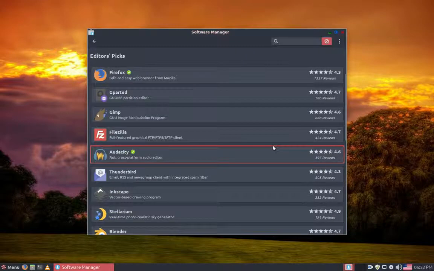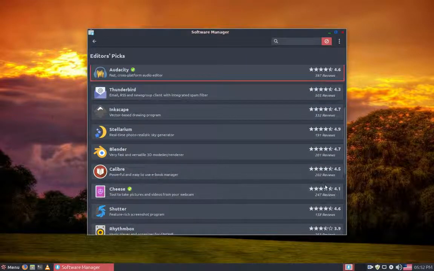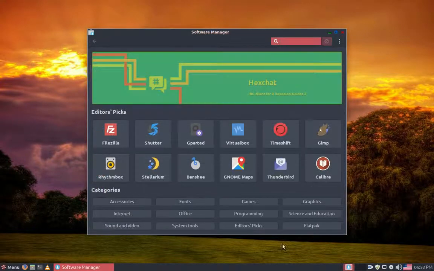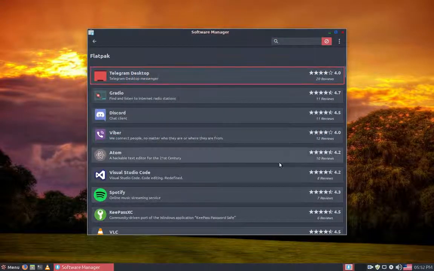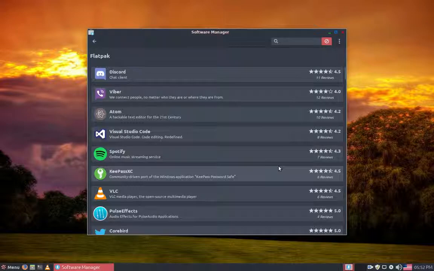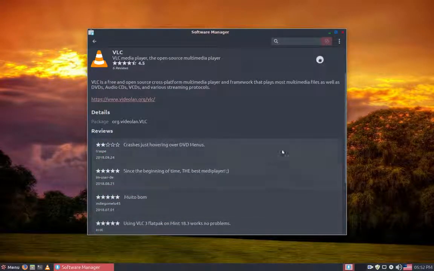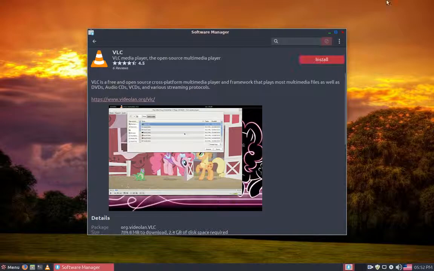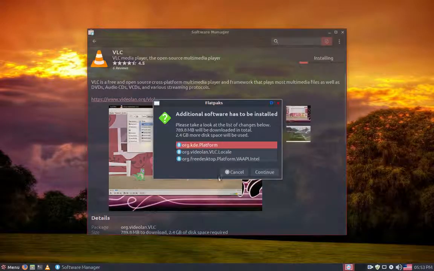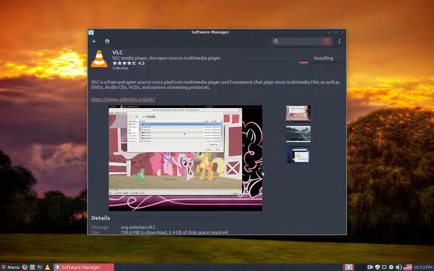Now, in here, the rest of this, I don't really care for. Cheese I use a lot because that will go with your webcam, so that's still in there. Now, in the flat pack, that's extra things you can put in. There's not a whole lot at this time that I use. The one that they have here, I do put it in if I'm going to run a DVD movie in this Peppermint system. And so there's two versions of that, and by putting this in, I can play DVD movies in my computer.